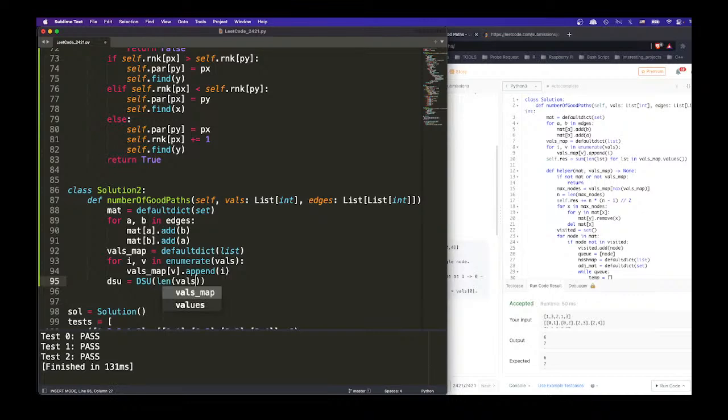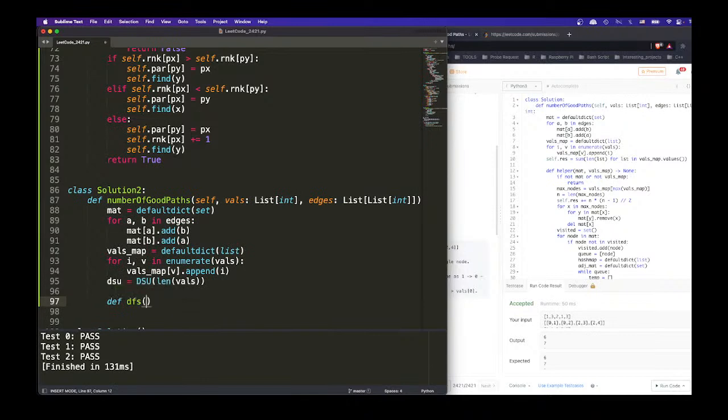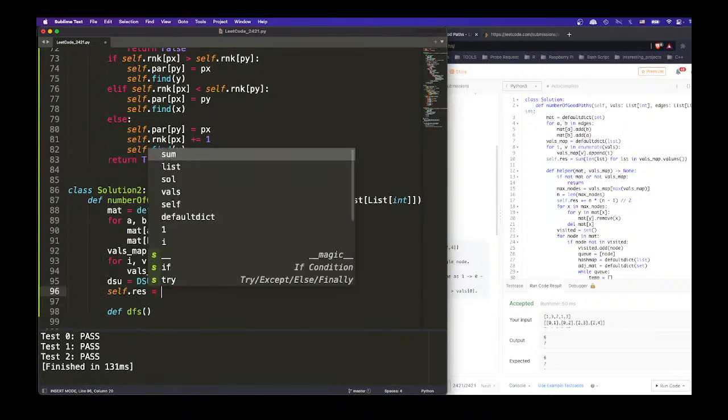Len vowels. Okay. Now I think I need a DFS, which is traversal, right? Traversal. And I think that's also when we have to add the result. So self.res equals.